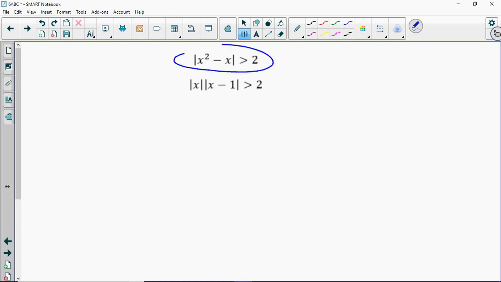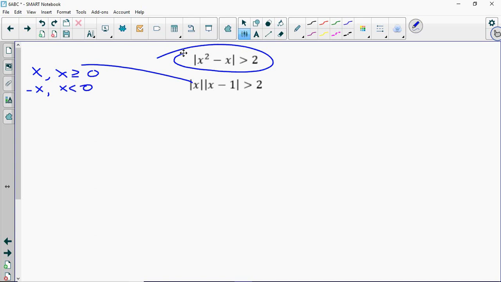This is the original question right here. So we have an absolute value inequality with a quadratic thrown in there. So one thing you might try is to factor out a common term of x. We have to keep it in the absolute value, though, for right now. Now, if we're going to split this up, we need to be really careful now because we have two different absolute value terms to consider. This first one, absolute value of x, we know that that's equal to x when x is greater than or equal to 0, and it's equal to negative x when x is less than 0.